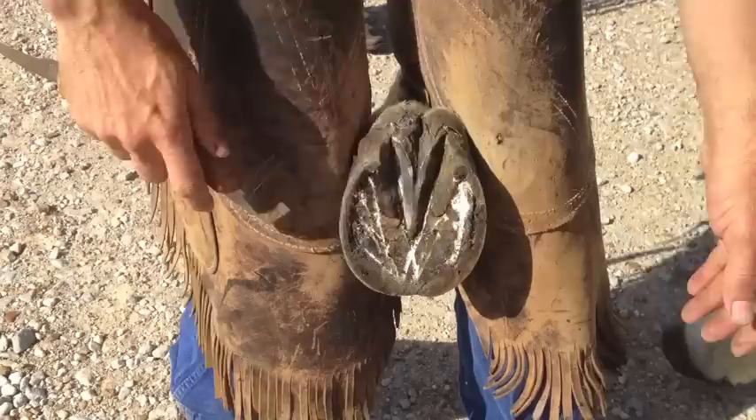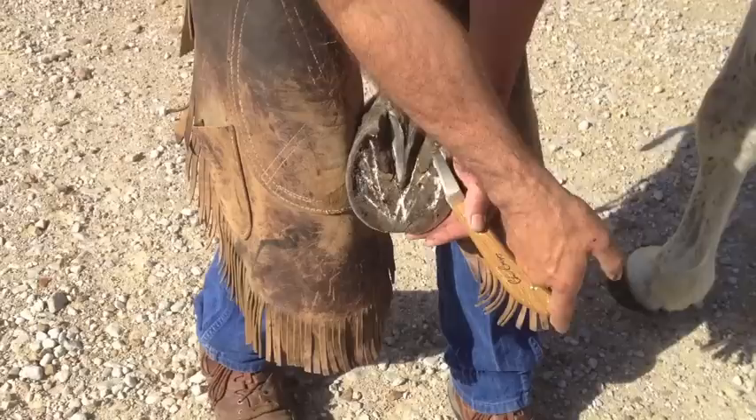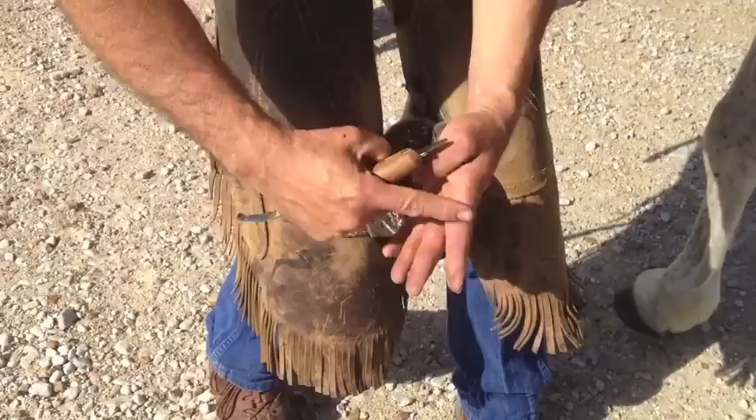Now I'm going to do my initial knife work. Hold your knife like you're going to stab yourself with it. Anchor your tong hand — or your left hand, for me — on the foot. When I push my handle to the left, the blade will go to the right, and I'm able to use leverage. Some people will use their thumb. I have a little spot right here that's actually from years of knifing like that — I've got a nice big callus there. That's how I do it. I'll start right here inside my bar.